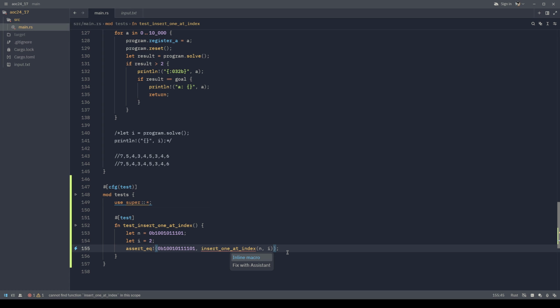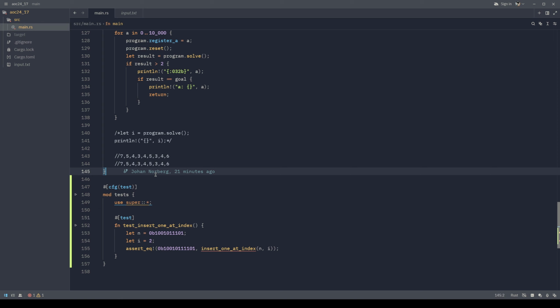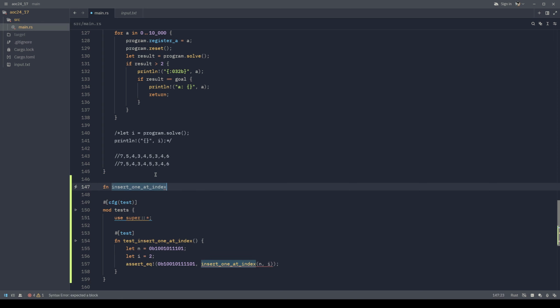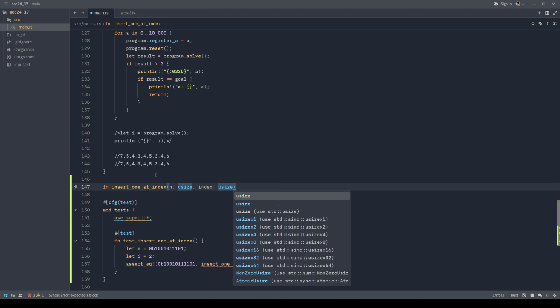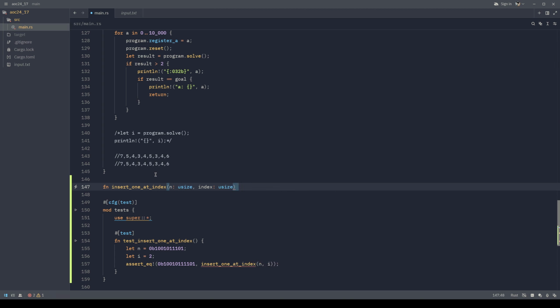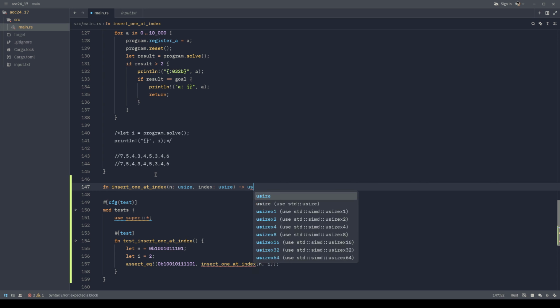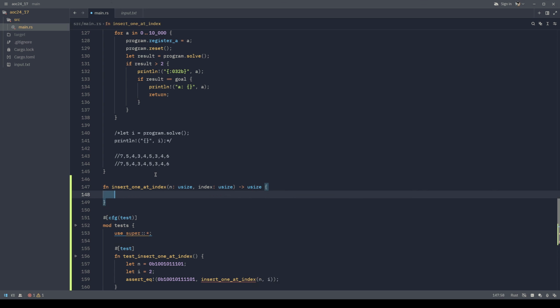Then we can create this function. All right, that's fine. So number, index, and it should return a u size.